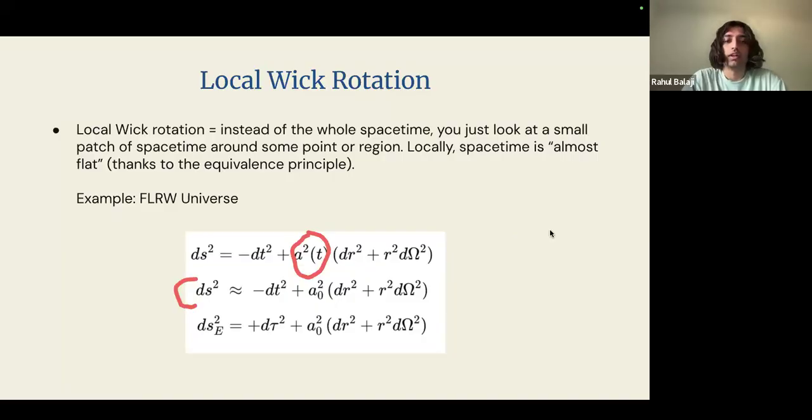Yeah, maybe I can jump in here. At the heart of the Wick rotation procedure, you have analyticity or holomorphicity. And you can have these local patches, but to keep them consistent with each other, you still do need the global time coordinate. Otherwise, you can only do this procedure locally.